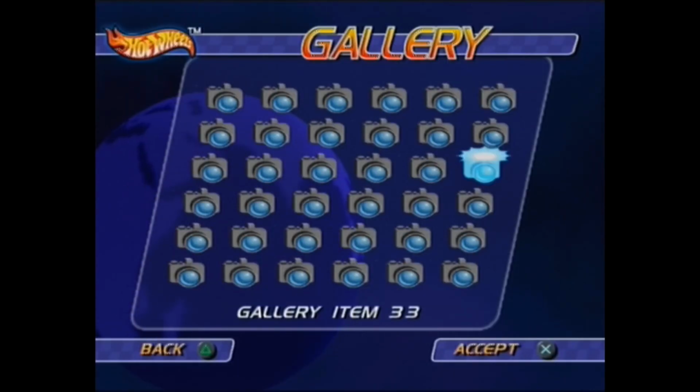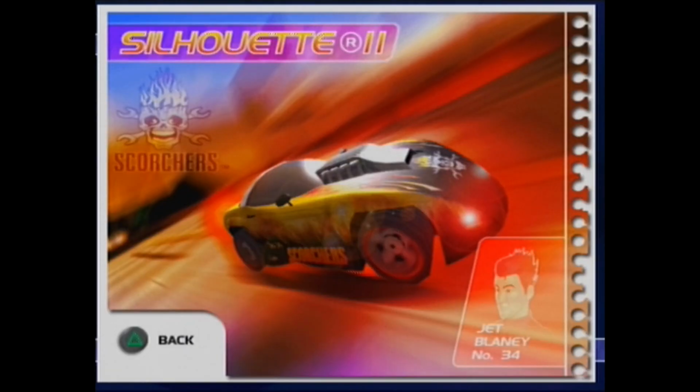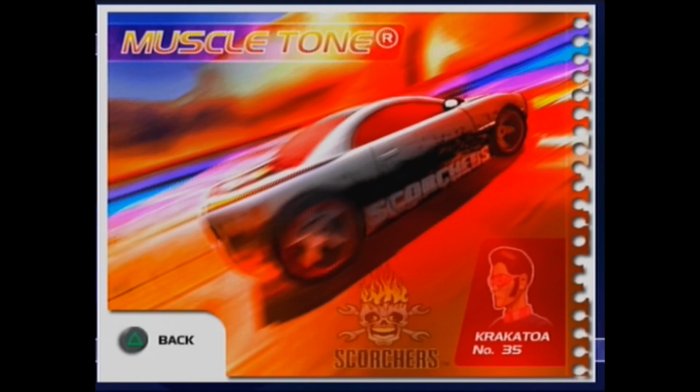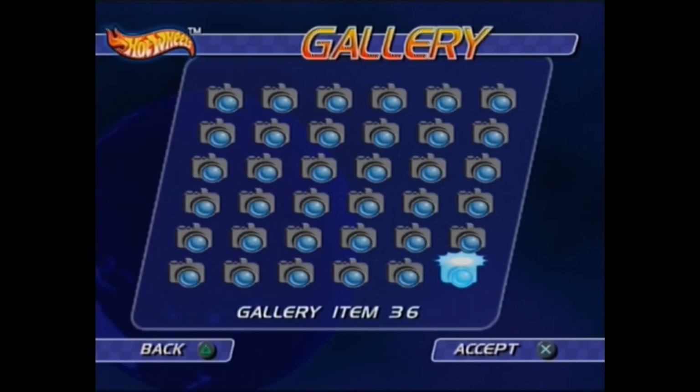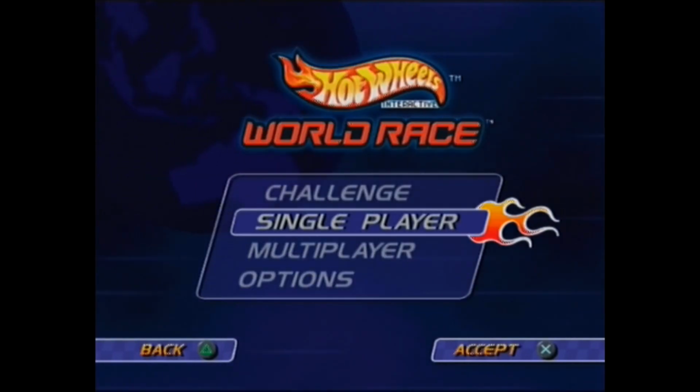So, you know, going through all of these. Silhouette 2, and then this picture right here. The muscle tone. And now, the cheats. We can undo this by pressing the buttons again, but ultimately we get these two cars. Which is a Smash Mouth car, and I believe this is Tesla's car on the left. So square, square, square, triangle, circle, X in the title screen. And then we can use them over two cars, the Super Tuned and the Slingshot.